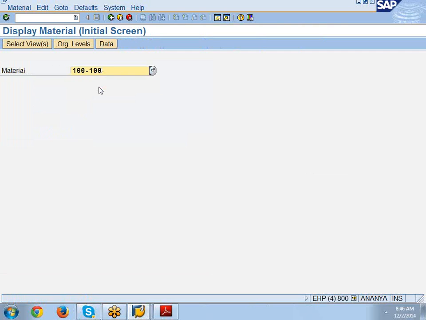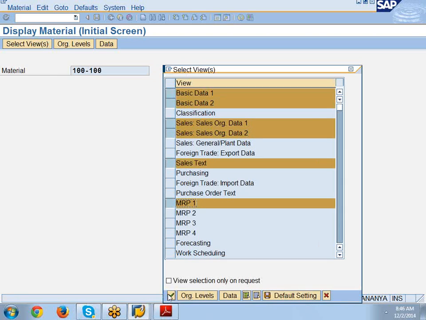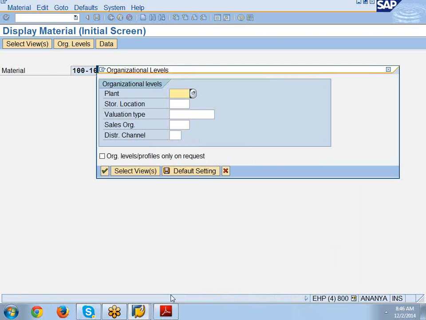Select 100-100. Enter. Data 1, data 2, and other data. I'm selecting some of the important views, even forecasting.